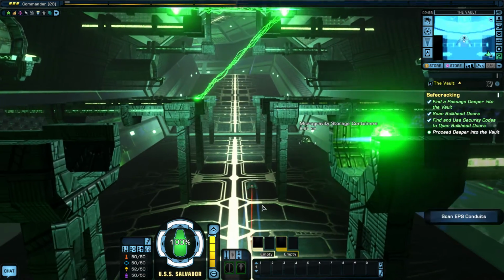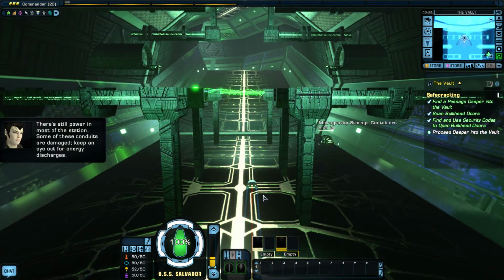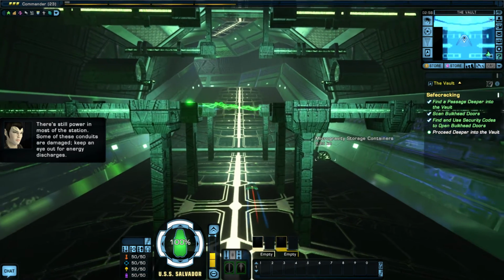Microgravity storage containers, scan EPS conduits. There's still power in most of the station. Some of these conduits are damaged. Keep an eye out for energy discharges.